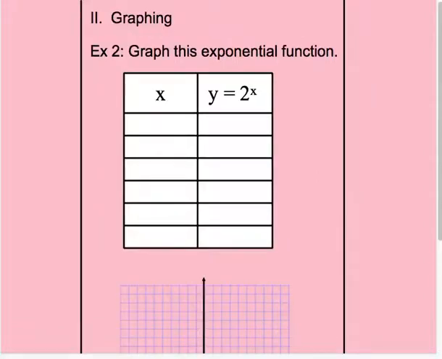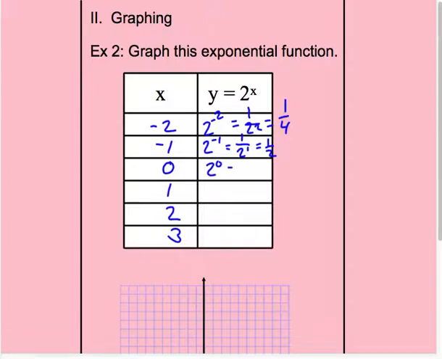Next thing we're going to take a look at is the graph of an exponential function. So the first thing we're going to do is make a little t-chart. So I like to do a couple of negative values, 0, and a couple of positive values. Substituting those in, 2 to the negative 2 power. Remember when we were simplifying negative exponents, it meant flip it or put it in the denominator. So 1 over 2 squared, or 1/4. Same thing if we substitute negative 1 for x, the reciprocal, 1 over 2 to the first power, or 1/2.